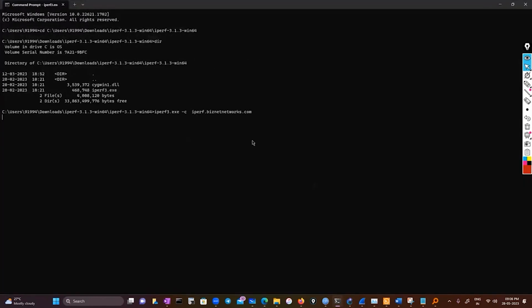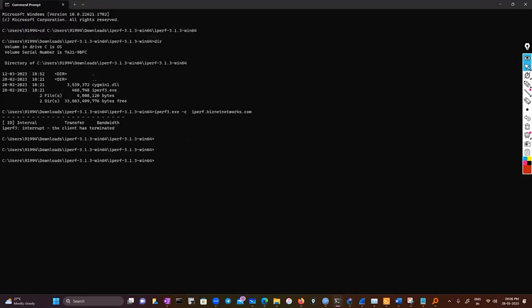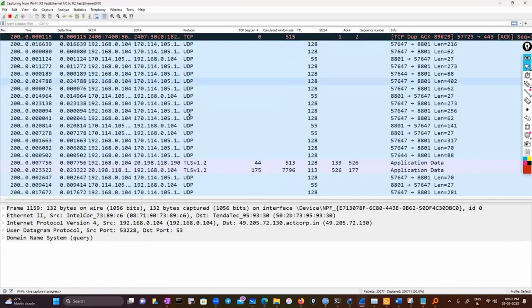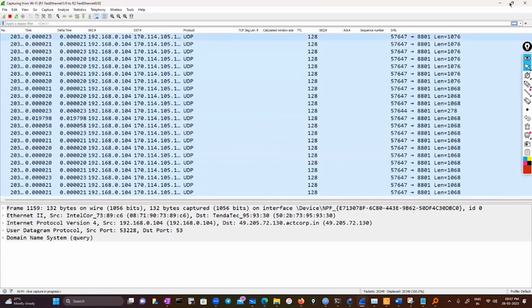So what's happening here? Is the capture running? I have to go to my live capture.